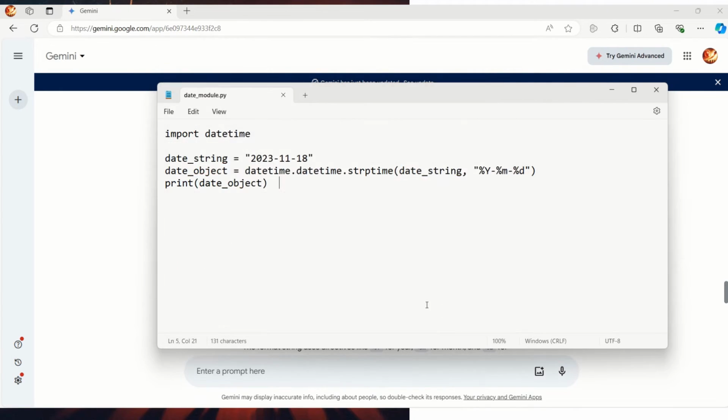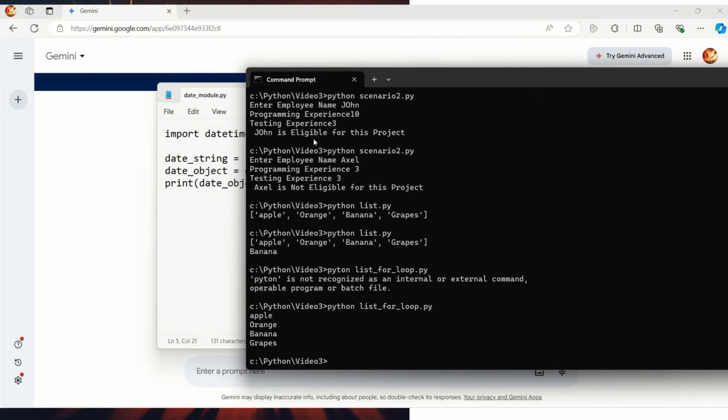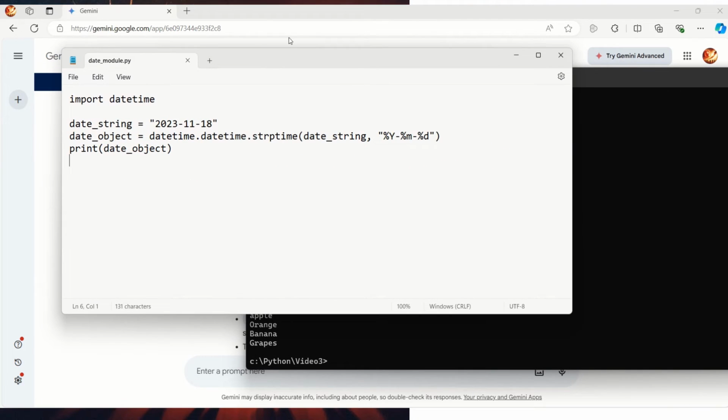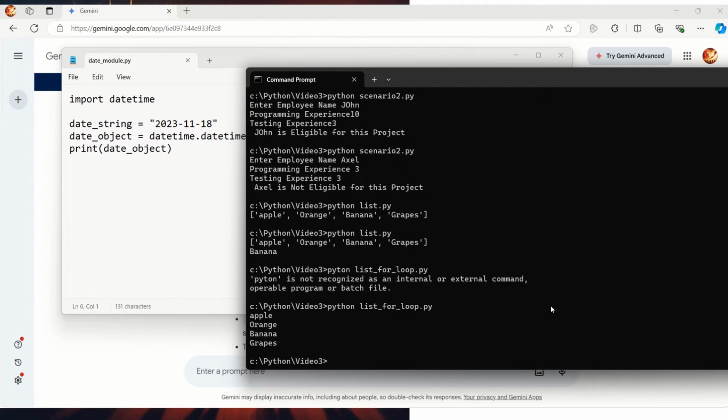Friends, I have not looked at this scenario before this class. That is the reason you can see that I don't have the ready-made code. So this is a live example of using Google Gemini, right?